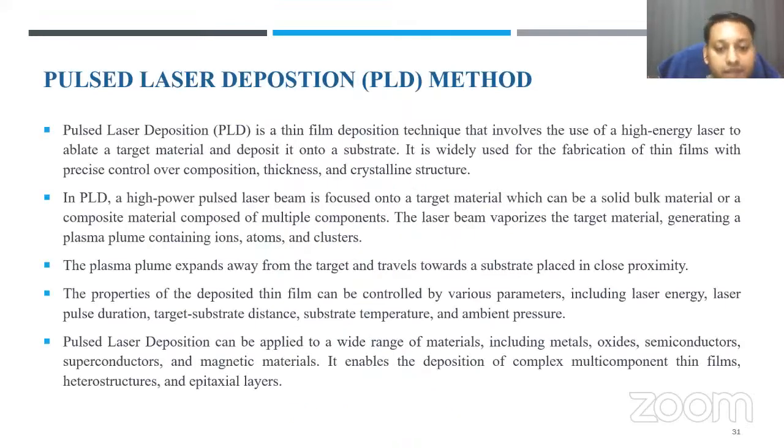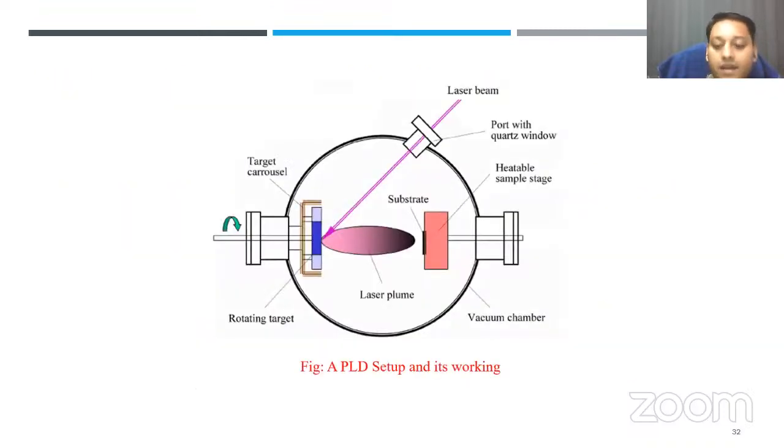Then the pulse laser deposition method, this is the same as earlier, a physical deposition method. However, here the laser beam is used to bombard the target. So the target is placed here, it is continuously rotated. The laser beam targets different portions of the rotating target, and after the bombardment there is a laser plume formation, and these particles will form a plasma here, and from there it will get deposited onto the substrate. And again, the chamber has to be vacuum. It should not contain any other particle except the target particle that you want to deposit, for the purity of the film or the nanomaterial that you want to deposit.